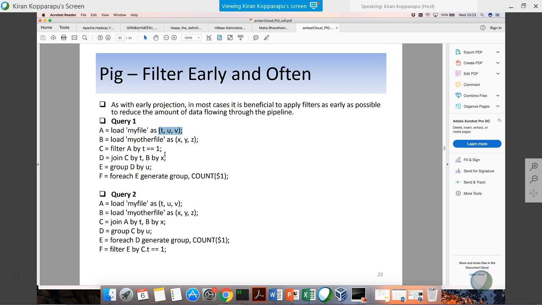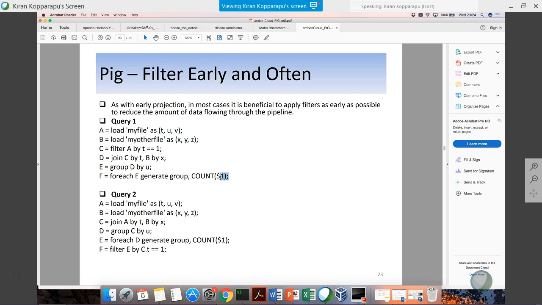So here I have given you two examples. A equal to load my file, B equal to load other file, and I do have some filter condition, C equal to filter A by T equal to 1, and then I'm joining C by T and B by X. So I'm joining between my file data and my other file data using the columns T and X. And then on top of that, I'm applying the group by, and then for each E, generate group and count of $1. $1 anyway, we know, right?